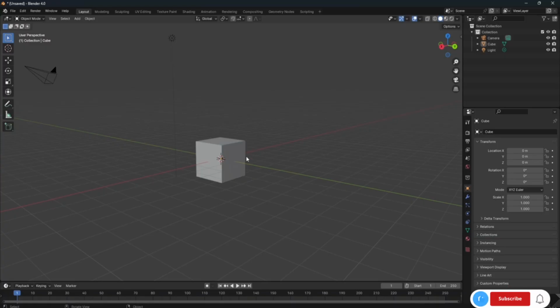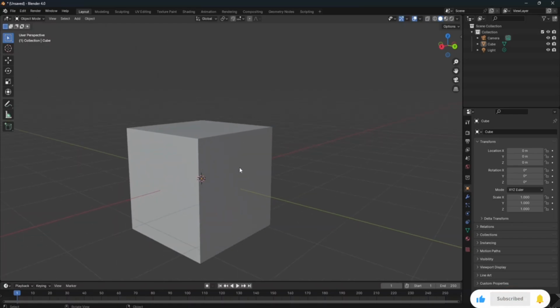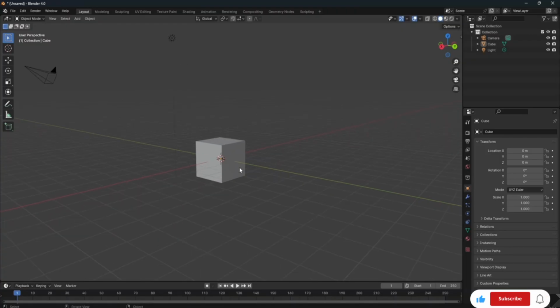Okay, so if you just come here and drag the wheel of your mouse, here you can see this is how you can zoom in, and this is how you will be able to zoom out using the wheel of your mouse. Okay, so this is one way. And let's say now you click on shift, select an object, click on the middle wheel button, and try to move it from here.